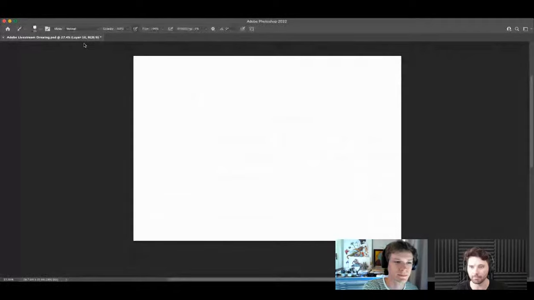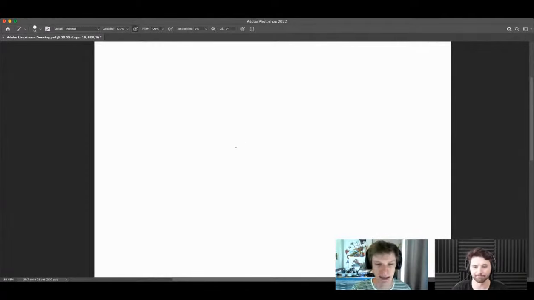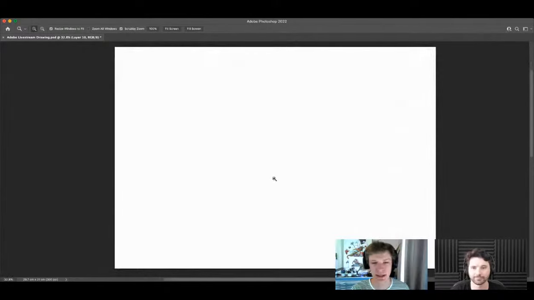So back in Photoshop. Yes, absolutely. Hopefully you can see my setup here. I've just got a fresh blank canvas ready to get started. For the most part today, I'm just going to be using the most basic brush tool again, that's number one on the presets in Photoshop. And we're just going to start sketching. Today I had a scene in mind that I'll start working out, and I think we'll discover some of the tools within Photoshop along the way.